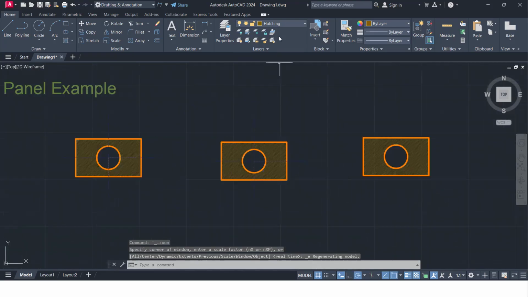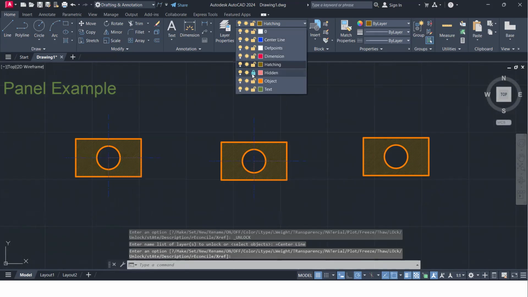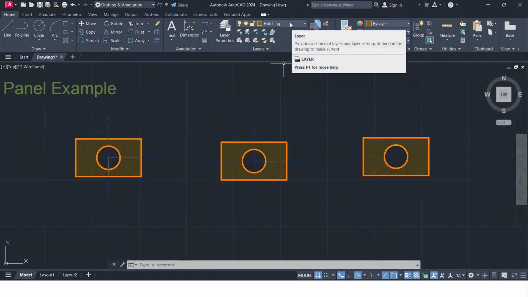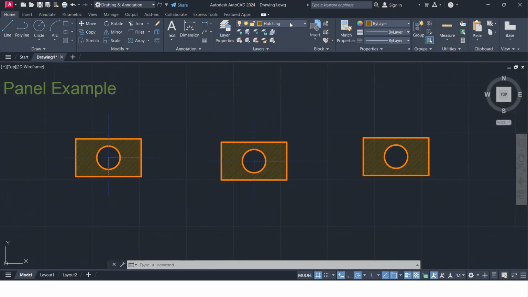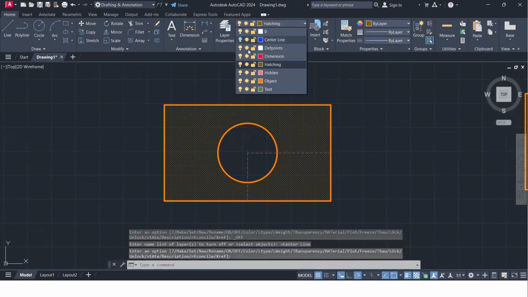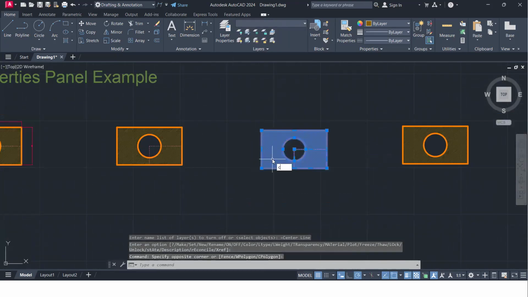Then we can lock your layers, whichever layers we use here for the object, and the object will be locked in this particular position. Next one is the use here. If you hide this here, suppose I hide the center line here, and then I select this part and copy it.